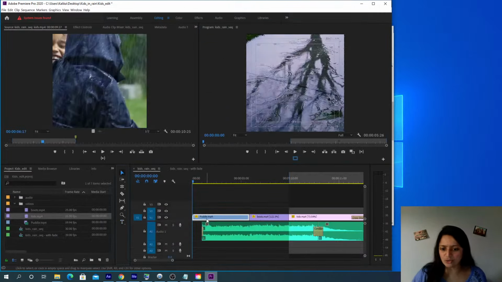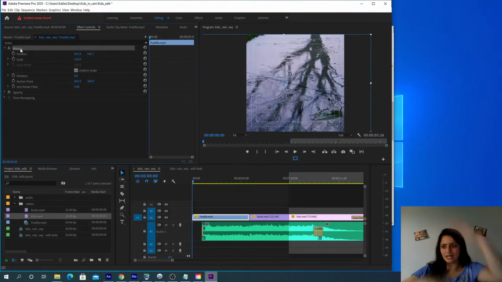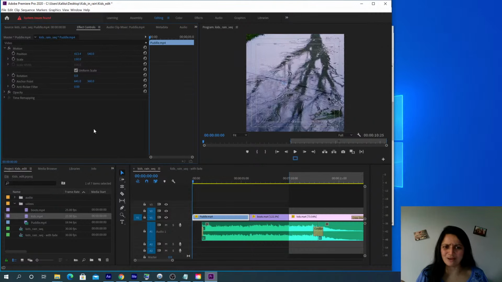So selection tool, double click the clip, go to effect controls, and in the motion section, if you want to center it vertically, your number for vertical centering on Instagram, I'm going to give you this number, 540, okay? And I had some random 542 something. So 540 vertical and 150% scale. And again, don't scale bigger than that.